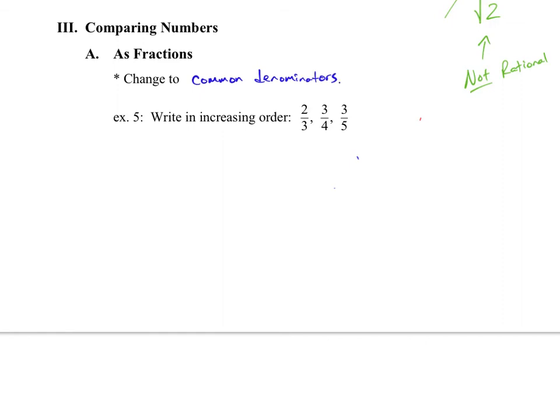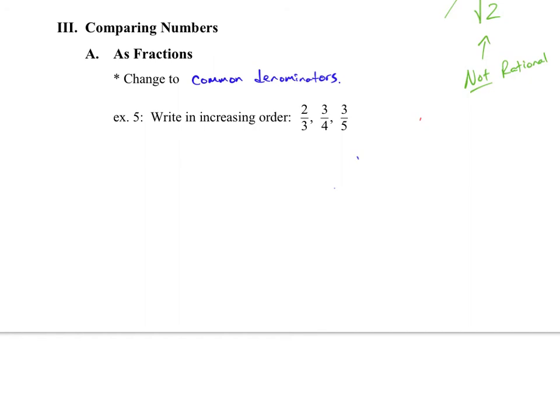So for these, we could go through and essentially we're trying to find what's the least common multiple of 3, 4, and 5. So a couple ways you could do it. You could say, well, least common multiple of 3 and 4 is 12. So multiples of 12 are going to work. Least common multiple of 12 and 5. What's 12 times 5? 60. So 60 will work. It might not be the smallest one, but 60 would work.